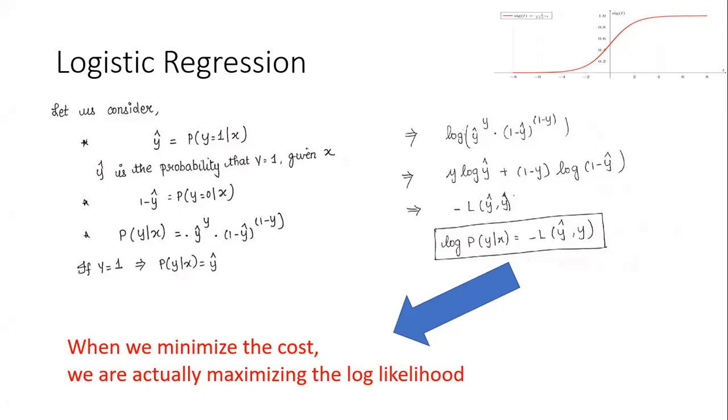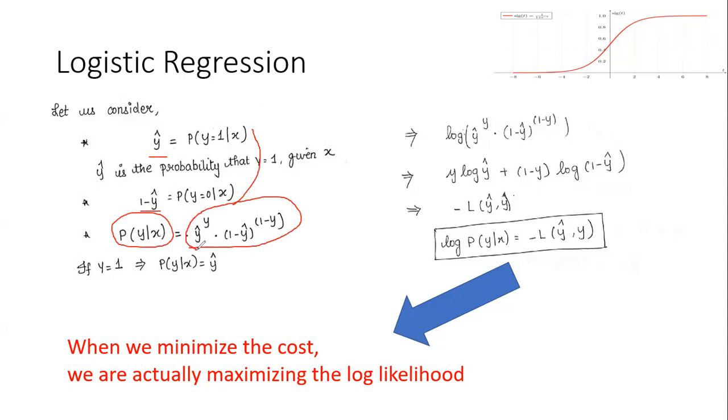So what does that tell you? Log of the conditional probability. Basically, what I did was I wrote this conditional probability to join these two. This part is understood, right? If I have to join both of them, then I have to use some formula, some chain rule or addition rule based on y hat and 1 minus y hat. So I have to write it like this.